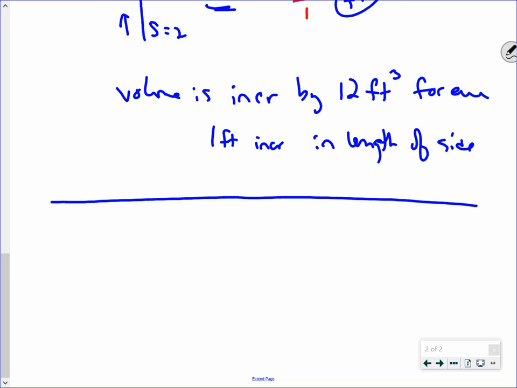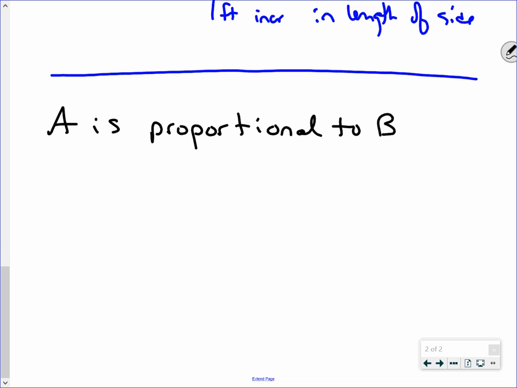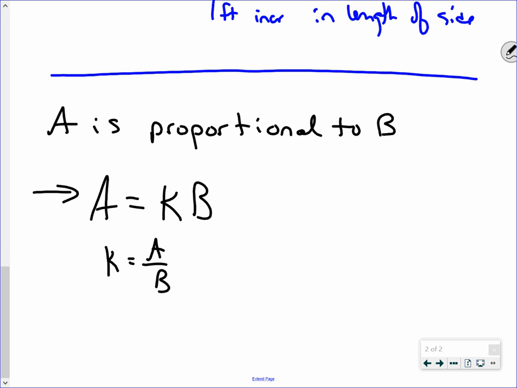Another little tidbit that you're supposed to know, but if you're like me, you've forgotten, and it's this word proportional. If I make the statement A is proportional to B, I'm telling you that A is equal to some constant times B. You don't have to use a K, you can use C, but a lot of people use K. And sometimes you'll see this written instead as K is equal to the ratio of A to B. That's okay, but this is really the sort of direct translation, all right?